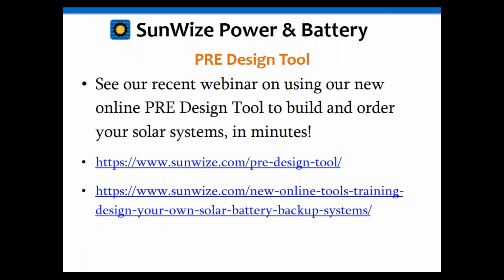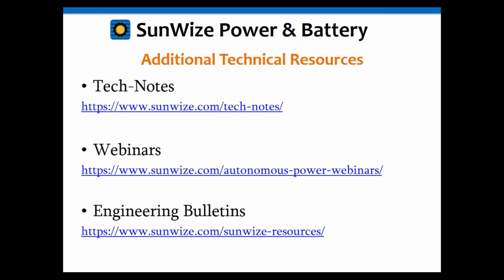So let me skip through all of those and get to, again, just to highlight our design tool. I think I showed you what it was online. Also, there's the webinar for that as well if you want to go through that before you try the tool. But it's pretty straightforward, very self-explanatory, and I think we might even have a PDF on that now for the instructions. I think, Errol, was that included in the handouts? The PDF instructions for the online sizing tool?